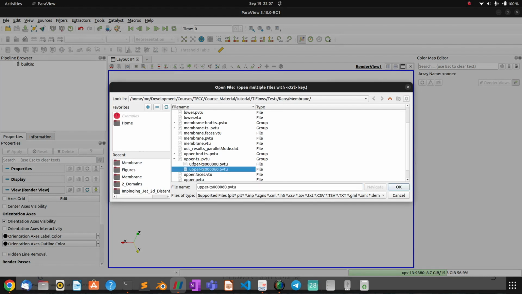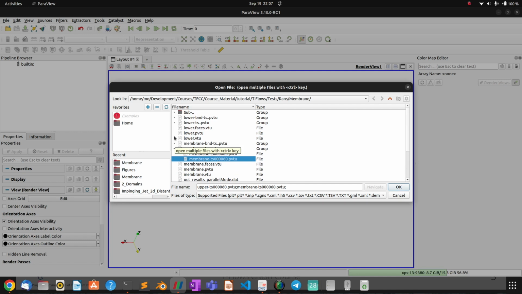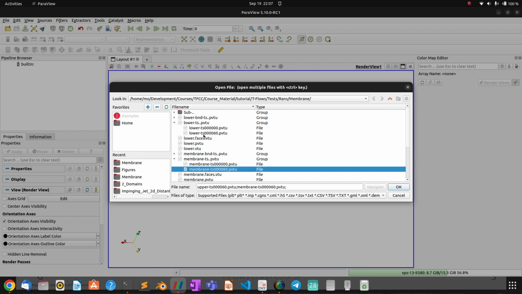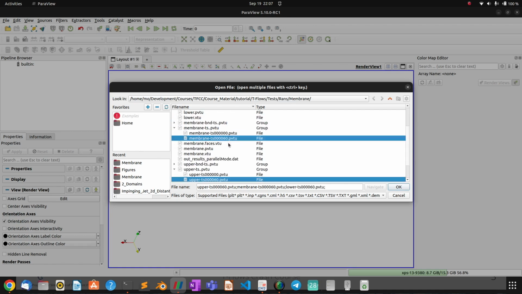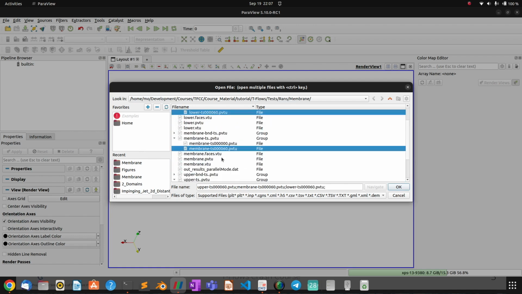So for upper, we can take PVTU, take the corresponding one, but that's the boundary file. Don't be confused to take the boundary file because it doesn't have the bulk mesh or the internal mesh per se. We have the lower domain, so we have membrane, upper and lower at 60 time steps.